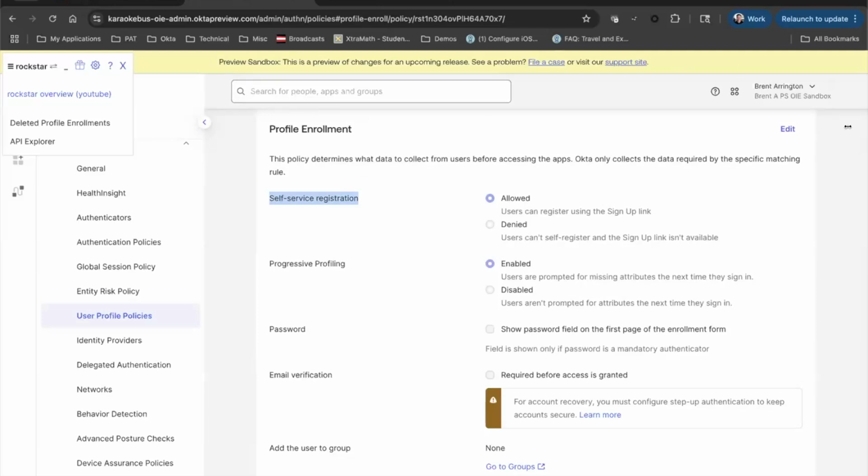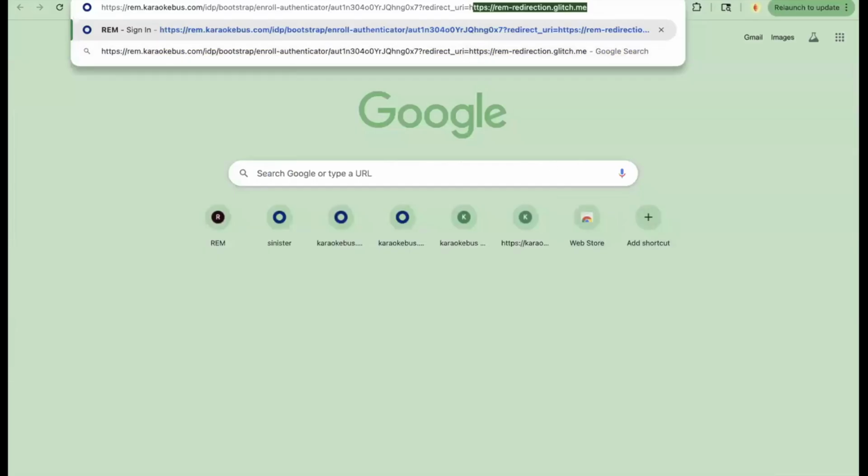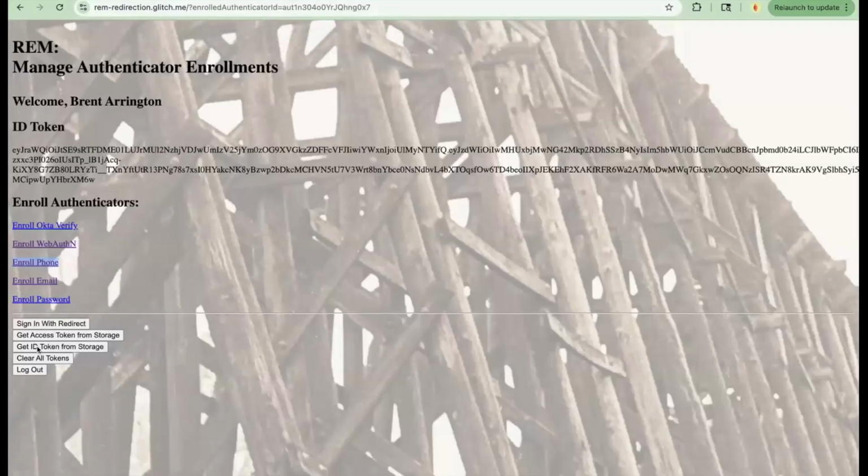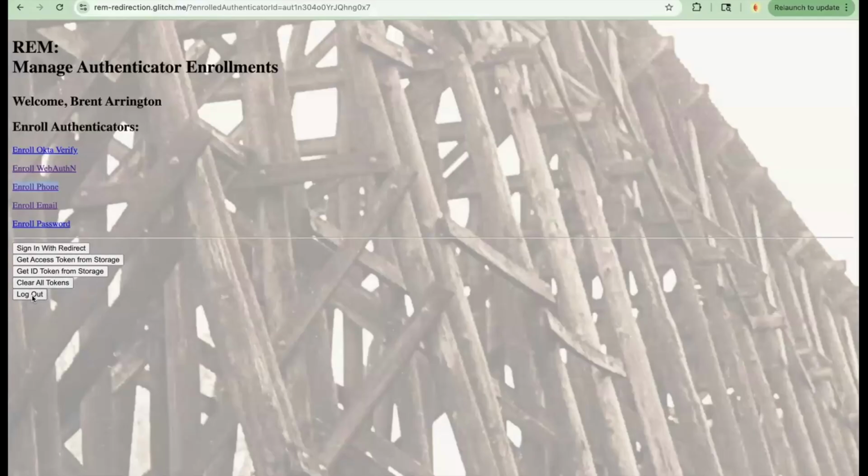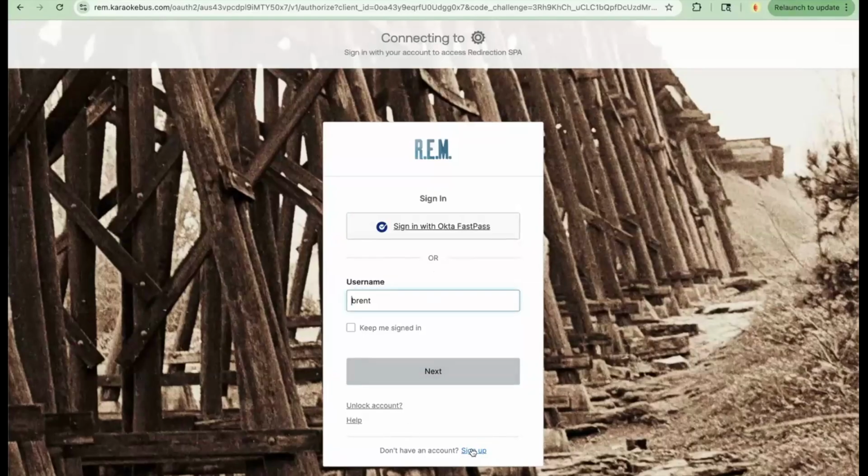So basically, that is whether or not you see the "don't have an account, sign up" link, right? So this thing here. Let me clear tokens and log out. Yeah. So this one, right? So if you choose not to allow it, you won't even see this link at all.